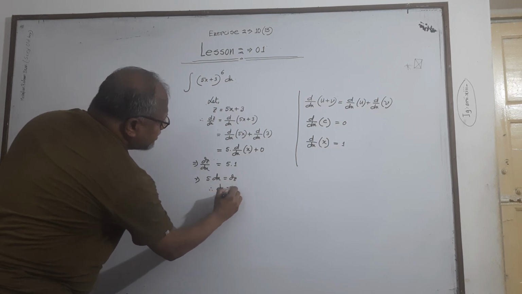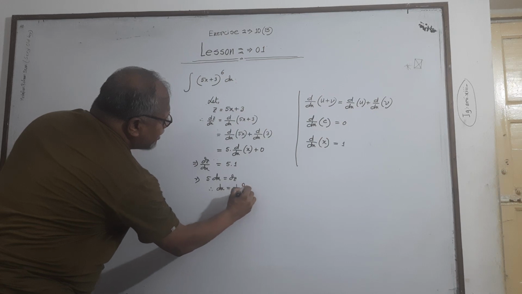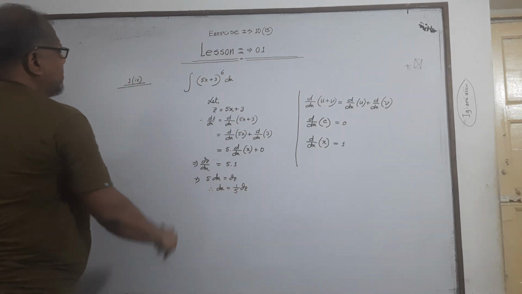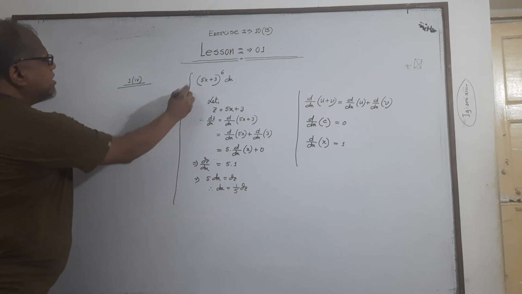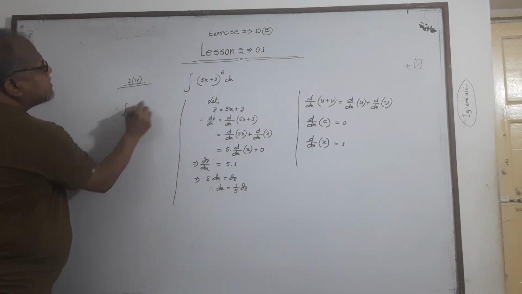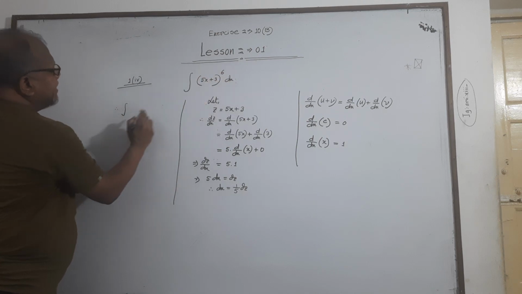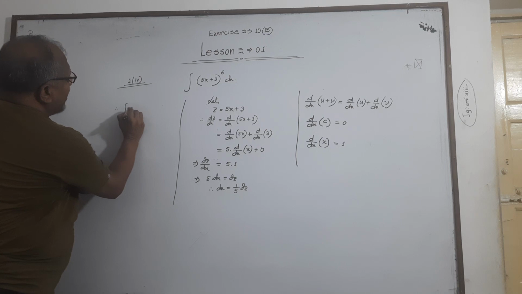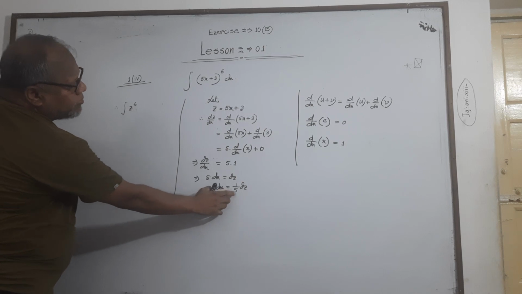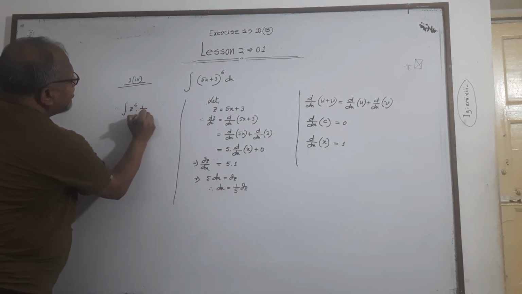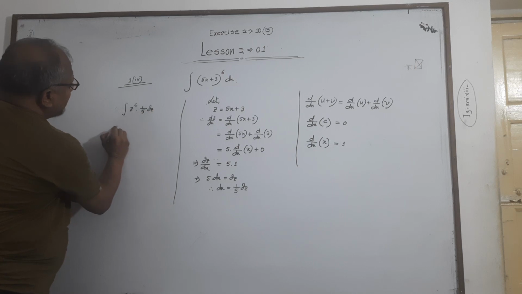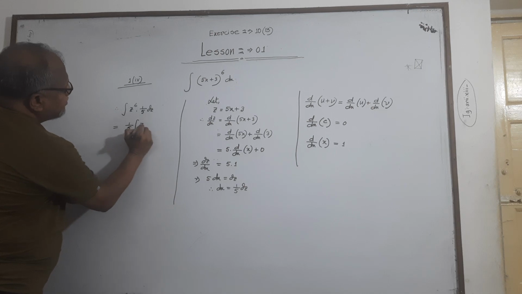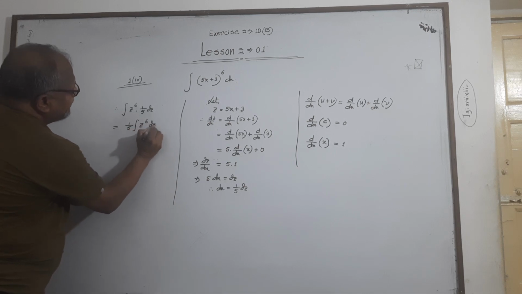Therefore dx is equal to 1 by 5 of dz. Now I can start the integration part, like integration of (5x plus 3) whole to the power 6 dx. 5x plus 3 I consider z, so I put the value of z to the power 6 into dx equal to 1 by 5 of dz. So I can write down here 1 by 5 of dz. 1 by 5 is a constant, so 1 by 5 will come out from the integration sign, z to the power 6 into dz.